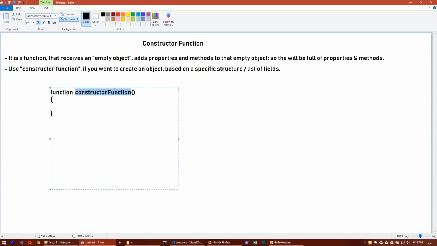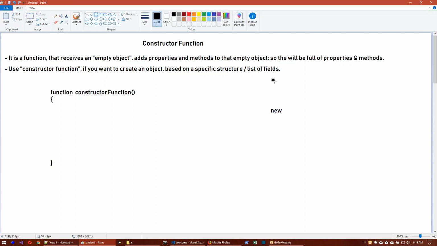So first you have to create an empty object, right? A fresh new object you have to create. In order to create a new object, the developer writes a keyword called new. The moment we give new, automatically a new object will be created for you. Understand? The developer just gives the keyword new. The actual story starts from the new. The moment we have given new, automatically an object will be created.